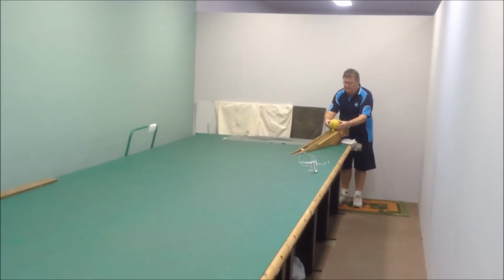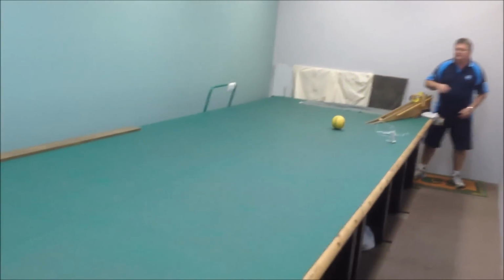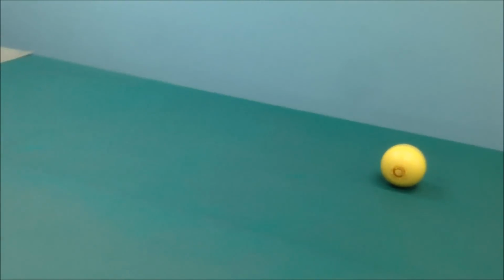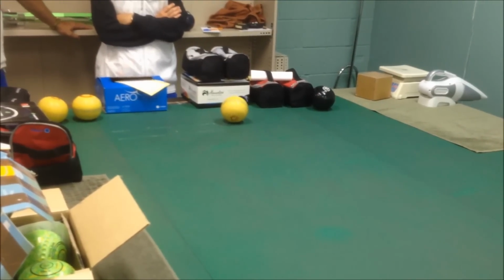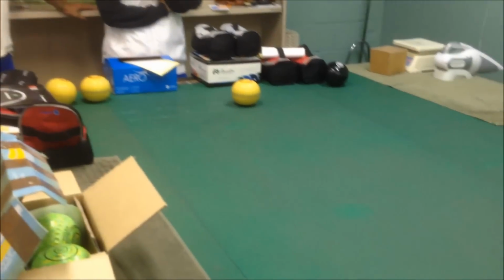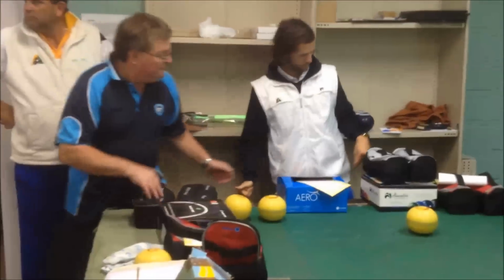I don't know what this will do. This is an H plus, it's got a bit of bias. But with a bad delivery, that's not too bad. So just watching them. That one's failed by a foot, whereas I ran it down before and I know it passes. Now the narrower the bowl becomes, the more pronounced that is. And that's just purely because the wear on the synthetic is scraping the surface there? No, what I didn't show you very well. I'm trying to find a bowl, and you've all got strong biases.